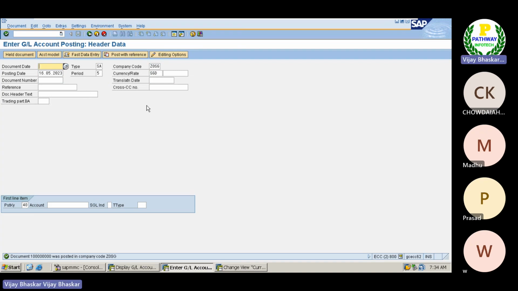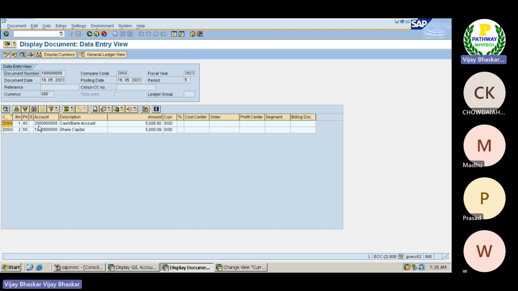Up to now, we have just posted a document. Tomorrow we will discuss the document, which consists of a document header, because only after posting will we come to know. This is the document header part.